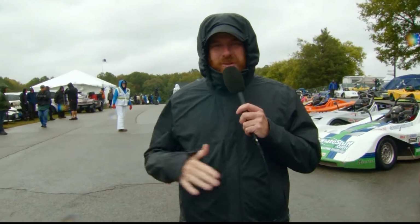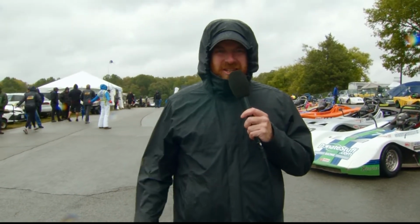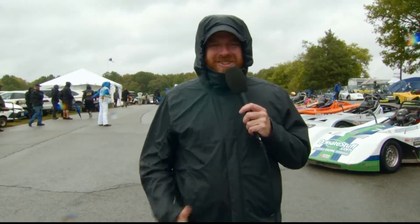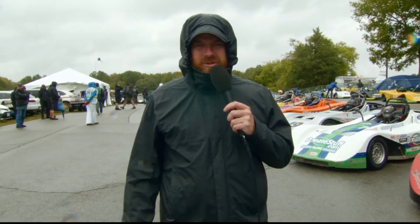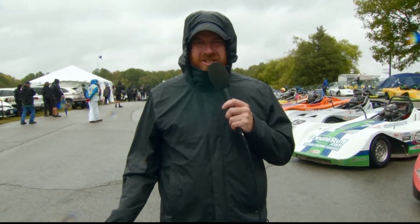Hayward? Guys, the weather has been very consistent for the last couple of hours. We get a couple of little increases in rain that'll slow down a little bit, but not enough to dry the track, not enough to change anything in setup. These guys have not been on the track here at all in the wet this week, and probably more importantly, almost none of them, if any of them, have any experience on this particular rain tire. This is a new rain tire from Hoosier. Nobody has really had a chance to run it much.